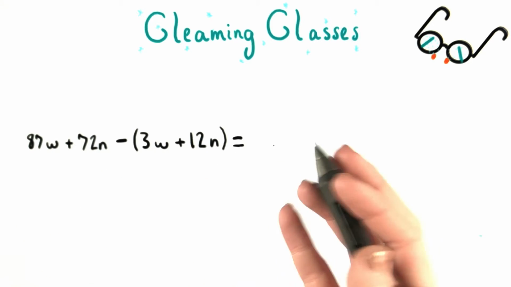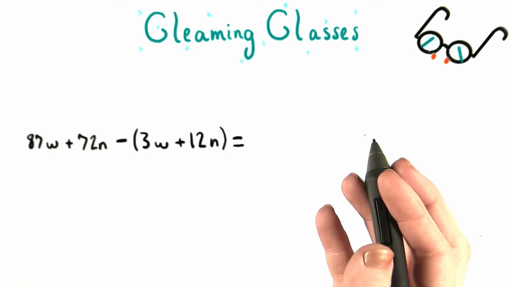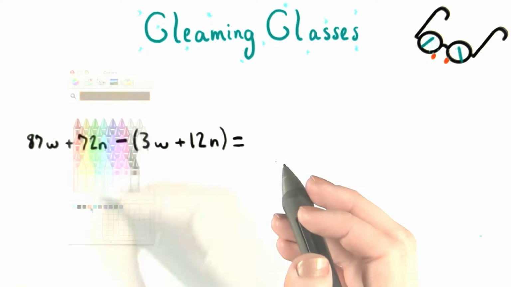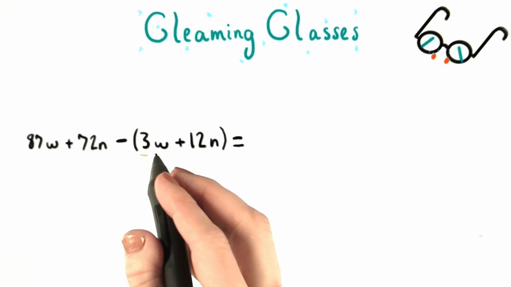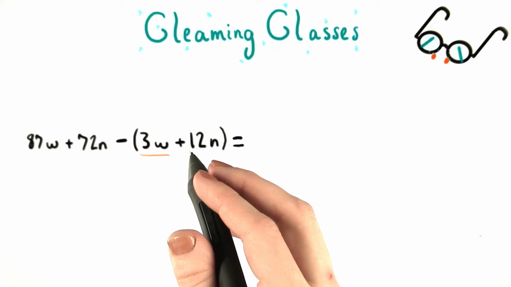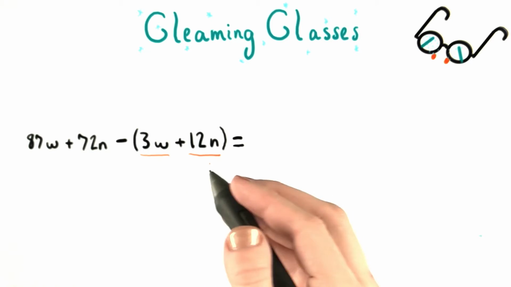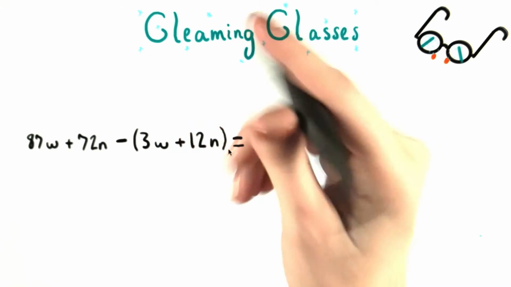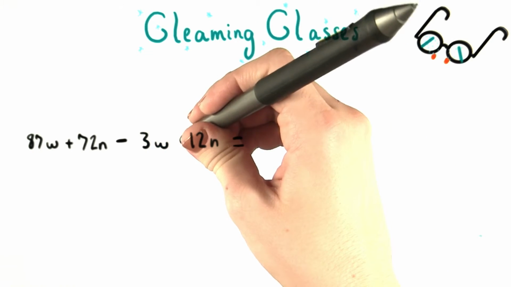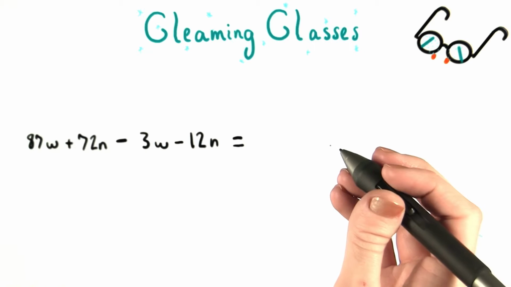However, I don't really want these parentheses here in the end version of this expression, so we need to get rid of them somehow. Intuitively, like I just said, we want to subtract both this quantity, 3w, the money from the canceled wiper orders, and this quantity, 12n, the money from the canceled nozzle sales. So if we want to subtract both of them, then if I get rid of these parentheses, I should just be able to switch this plus sign to a minus sign and have the expression that I want.